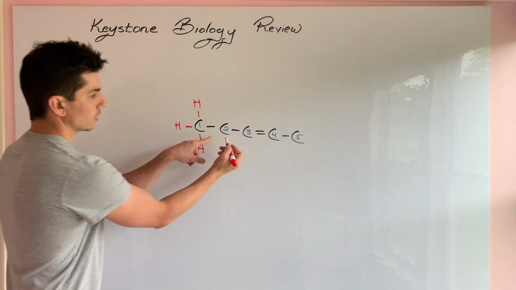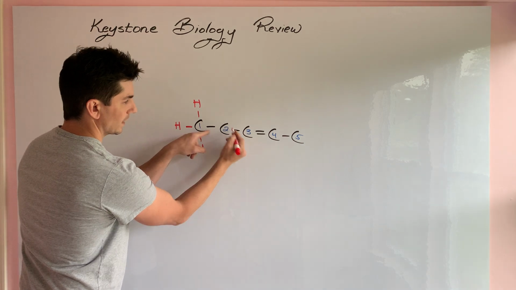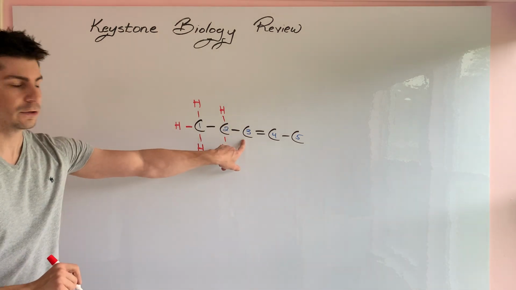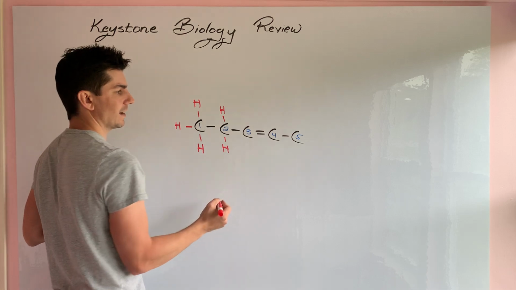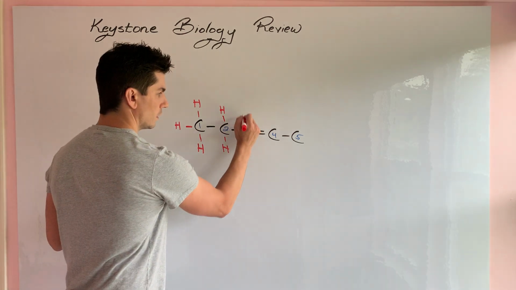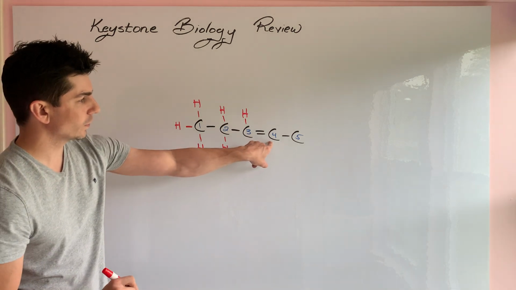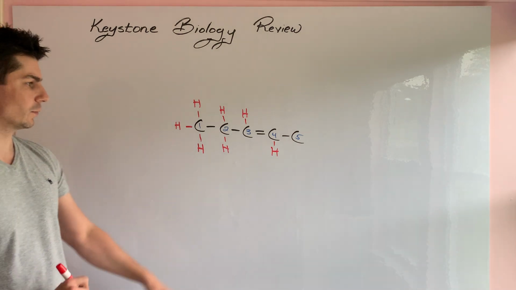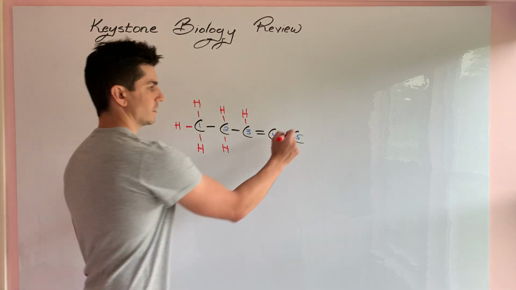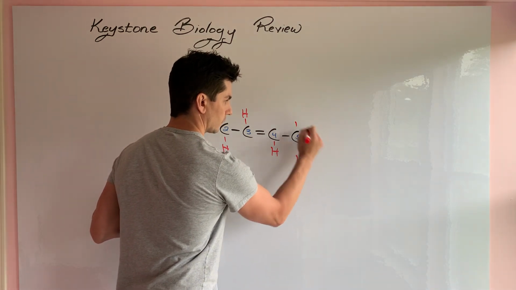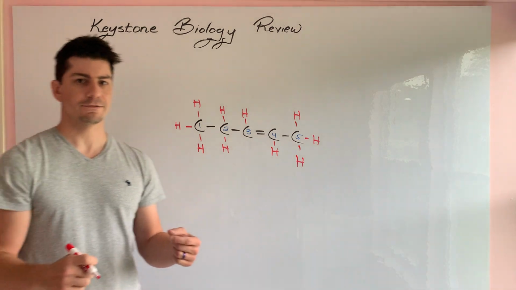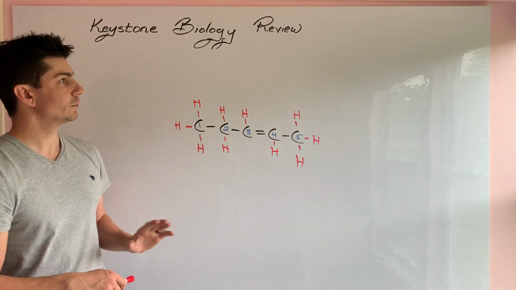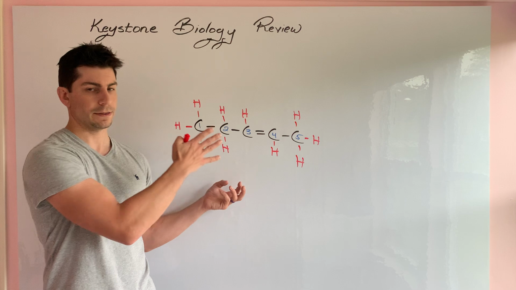Let's look at carbon 2. Carbon 2 has 2 bonds coming out of it. So I got to add 2 more, just like that. Look at carbon 3. Carbon 3 has 1, 2, 3 coming out of it. So I got to get to 4. I only need 1. There you go. Carbon 4, once again, 1, 2, 3 coming out of it. I'll put this one down here. It doesn't matter where you put it, as long as you got 4. And then carbon number 5 has 1 coming out of it, so let's put 3 in there. Okay. Moral of the story, guys, we always need to have 4 bonds coming out of each one of our carbons.